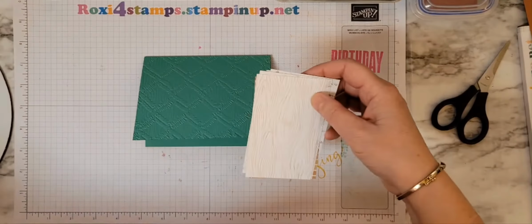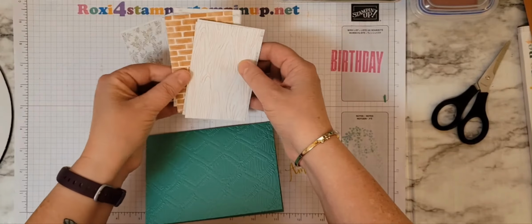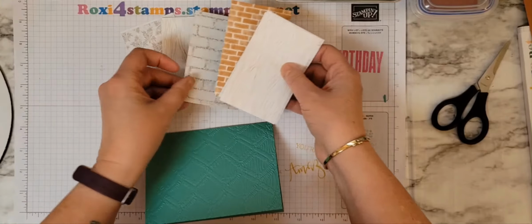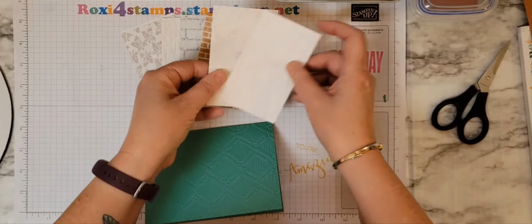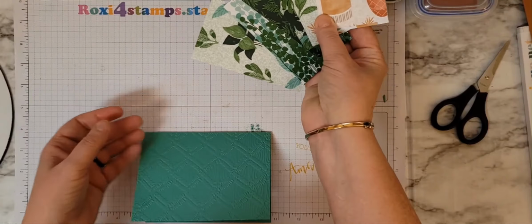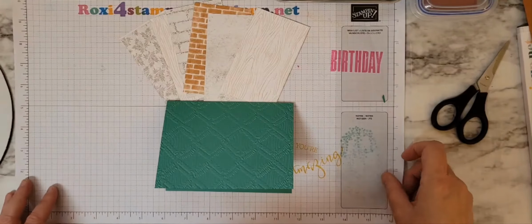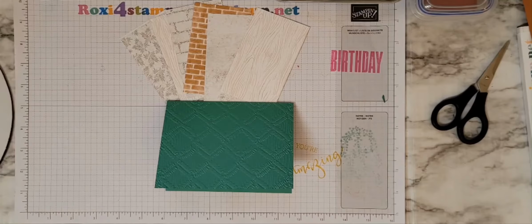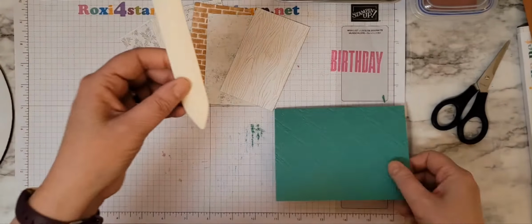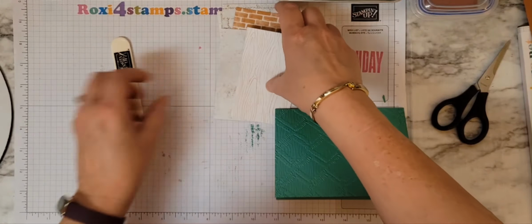So these are what I have left over for making the samples. So there's all 3 of the colors. Or I'm sorry, the backgrounds on that side. So here's that, here's the other sides. So what I do is I go ahead and take my bone folder and I'm going to pick out which ones I'm going to do.